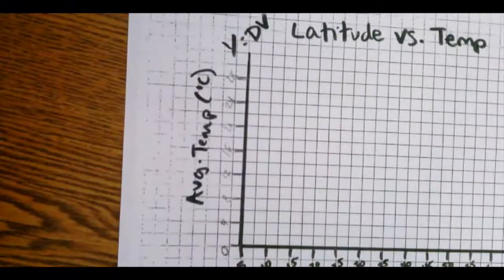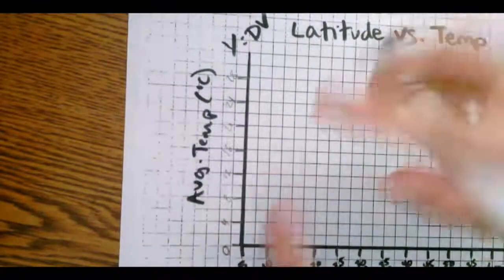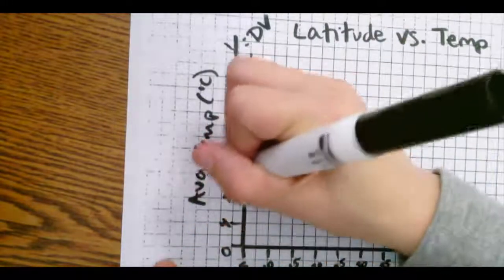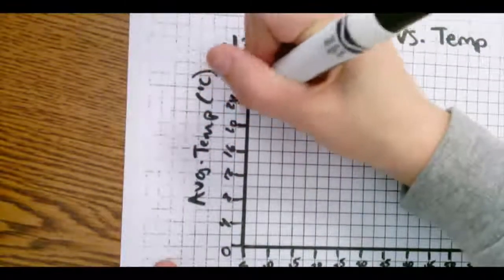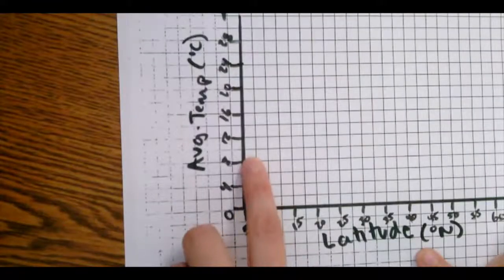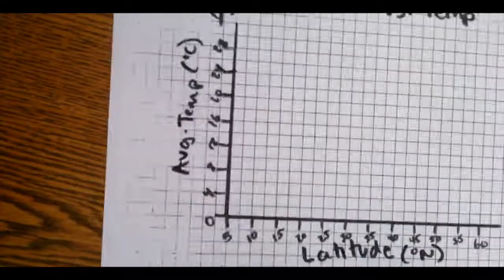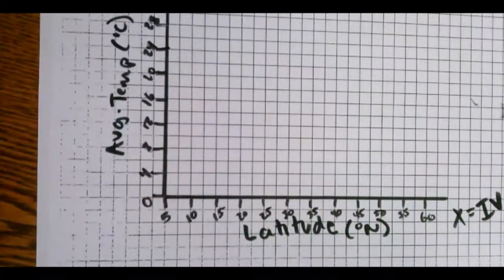Okay, so you might be like, why didn't you just go by 2s? Well, I could have gone by 2s, but then I would have 2, 4, 6, 8. Those numbers would be really crunched together, and it would be really hard to read. So you can leave a little space. That's okay, as long as your numbers are going by the same interval. I didn't go from 0 to 4 to 5 to 12 to 34. That's what matters. So now I have nice even intervals, nice labels. Now I can actually graph, okay?